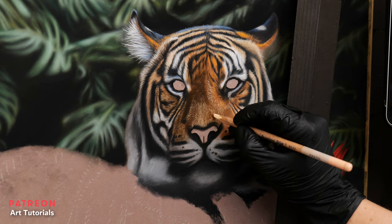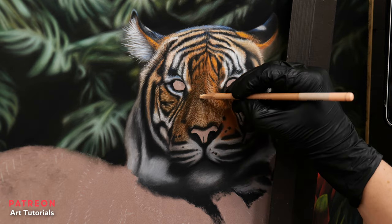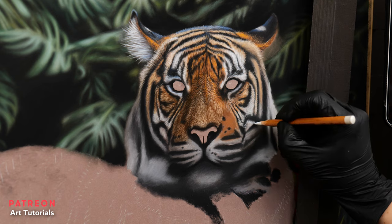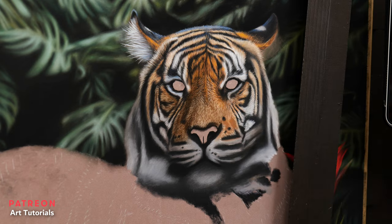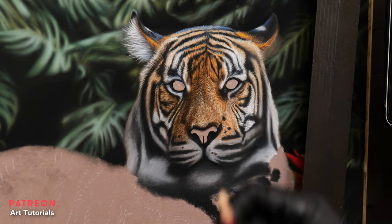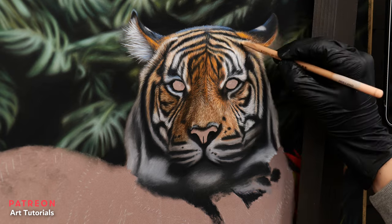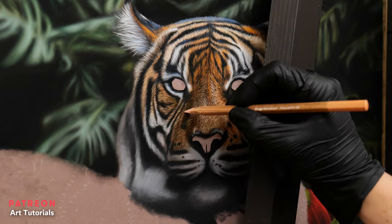The addition of a varying pressure for varying levels of colour, value and intensity really allows for another dimension of control when creating artworks. You will notice that I typically create these highlight hairs in multiple layers. I may start with a colour such as a pale yellow and then move to a lighter pink in another layer, and then perhaps finish off with a white where the highlights are the brightest. With an excellent quality paper such as Pastelmat, you will be able to work in and add many layers on top of one another. Using multiple colours like this and working in gradual layers really allows for a realistic sense of depth that I love. The addition of many different tones and colours will always elevate your drawing to look much more interesting in my opinion.